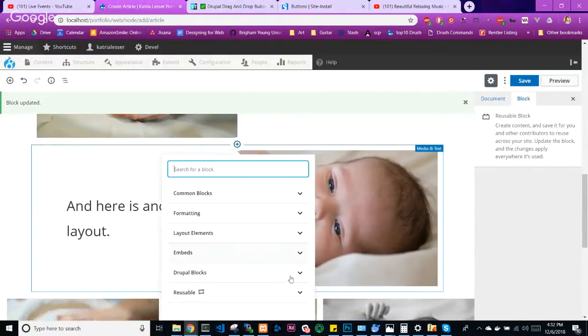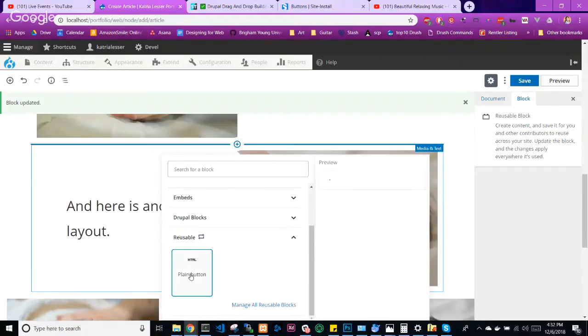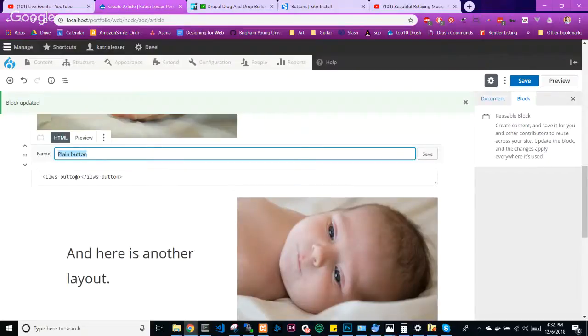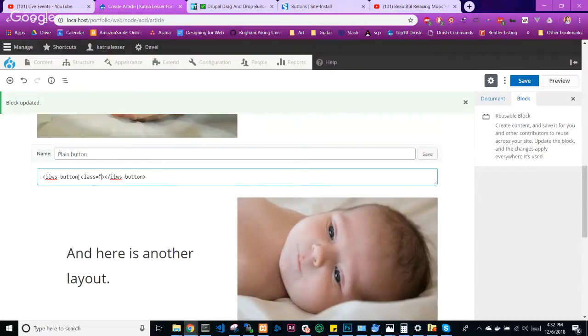Let's add a reusable block of plain button and then click edit, and then we can say color equals, and maybe that's how we do it, and then label equals my button text. So we could potentially add these reusable buttons.